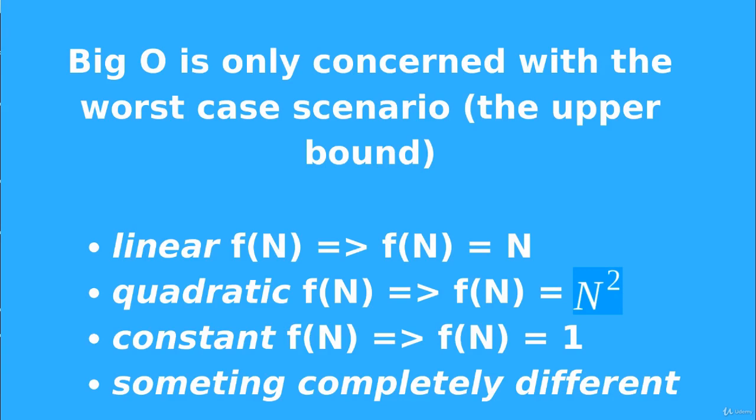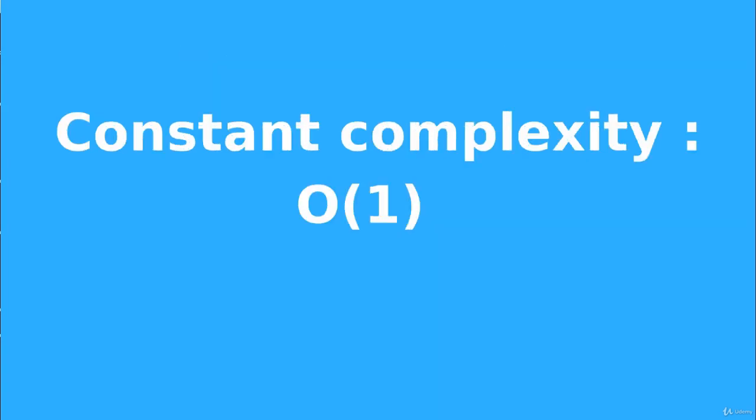Now, one thing that I'd like to note here is that Big O is only concerned with the worst case scenario, the upper bound. What that means is that, for example, a lot of algorithms, say they are quadratic, would exit midway before actually doing n to the power of 2 operations. They would only do as many operations in the worst case scenario, which we should always consider. So let's take a look at an example.